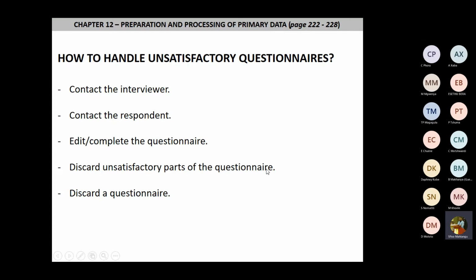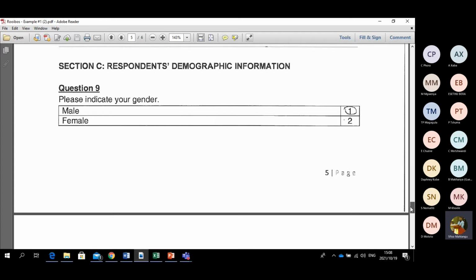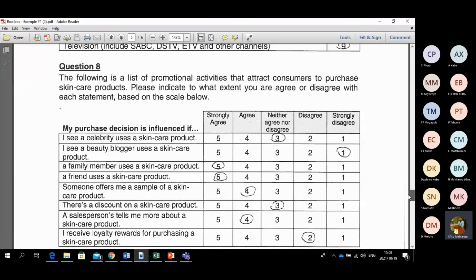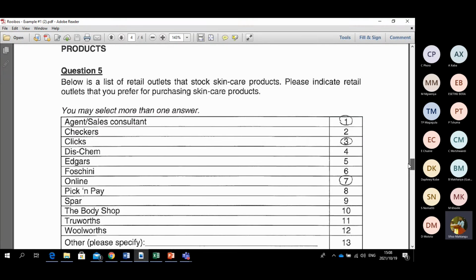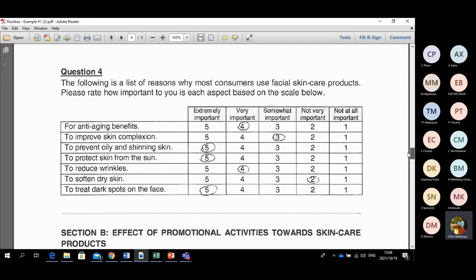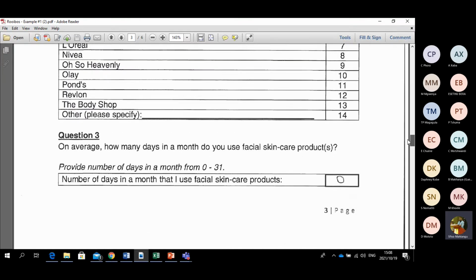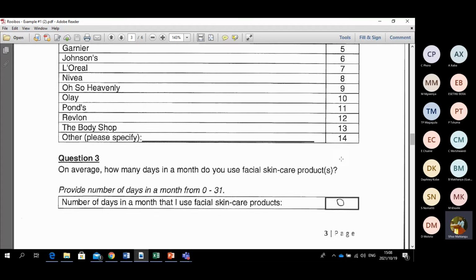Although they did not complete the demographics, they still completed quite meaningful information about their usage and the influence. There are quite a lot of questions here about familiarity, where they buy these products, why they purchase these products, and how much they spend. All this information you cannot just throw away. It's useful, although we cannot link it to who they are. In research that is quite recommended: the researcher should not identify the responses with whether the respondent is male or female. It is part of the ethics.